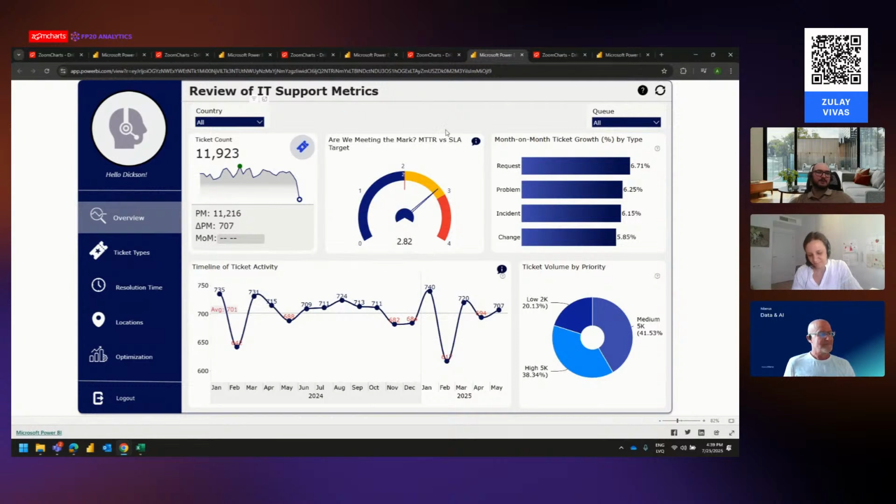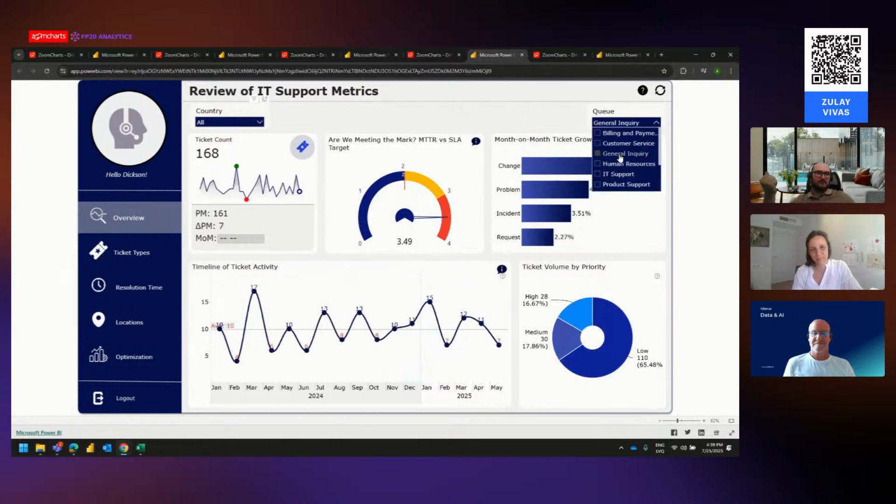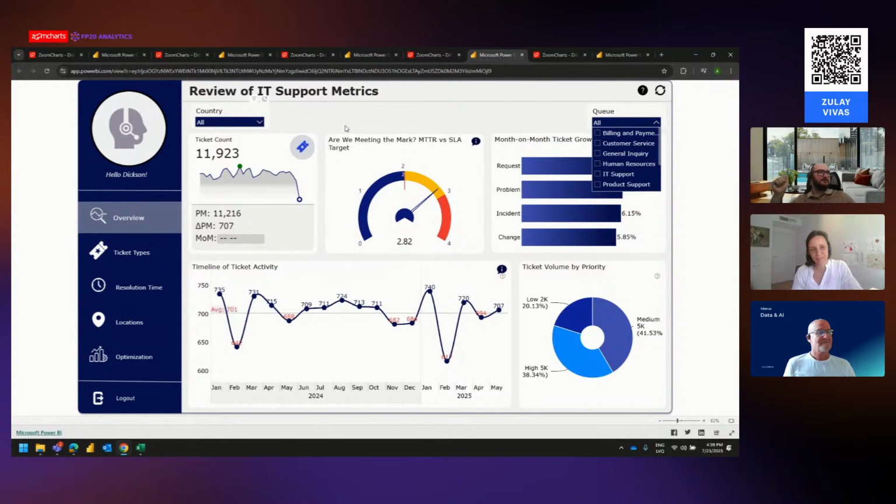The only reason would be if you would, for example, have some sort of a separation on the page and have one slicer for one side and the other one for the other part. But if these apply to the report in general, have them right next to each other so the user feels that it's sort of a continuation of the previously applied filter, right? Because essentially every filter is a subset of the original data set, right? And you don't want them to see the country, but for whatever reason not notice the queue. You want them to see that there are two different slicers right next to each other.